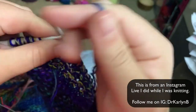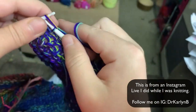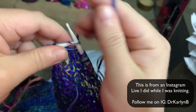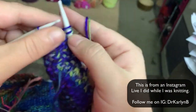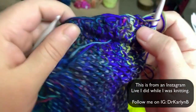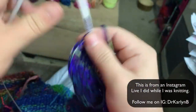All right, guys, we only have a couple more stitches, and we're going to be switching over to that big, bold yarn. It's going to be really cool to see what that looks like. All right. Boom. And we always slip the last stitch because we want to have our selvage edge, because that's going to make it much easier for later.